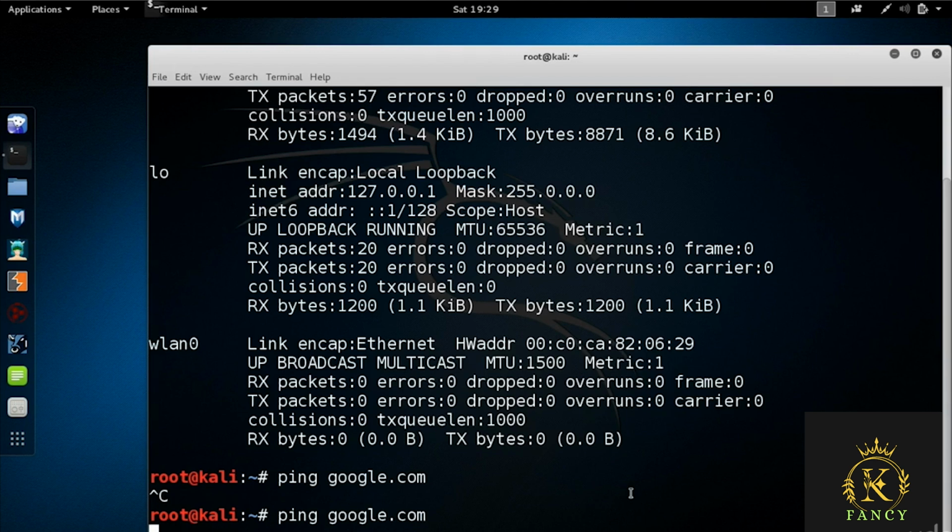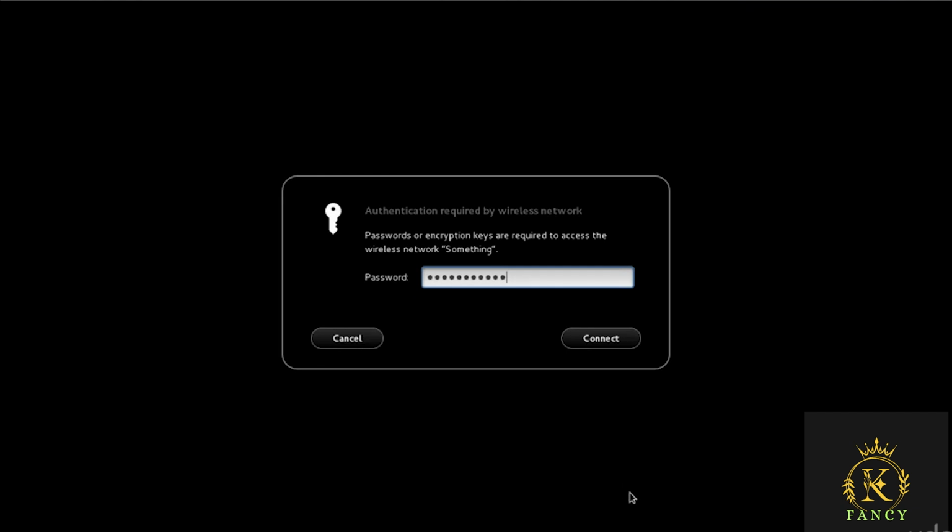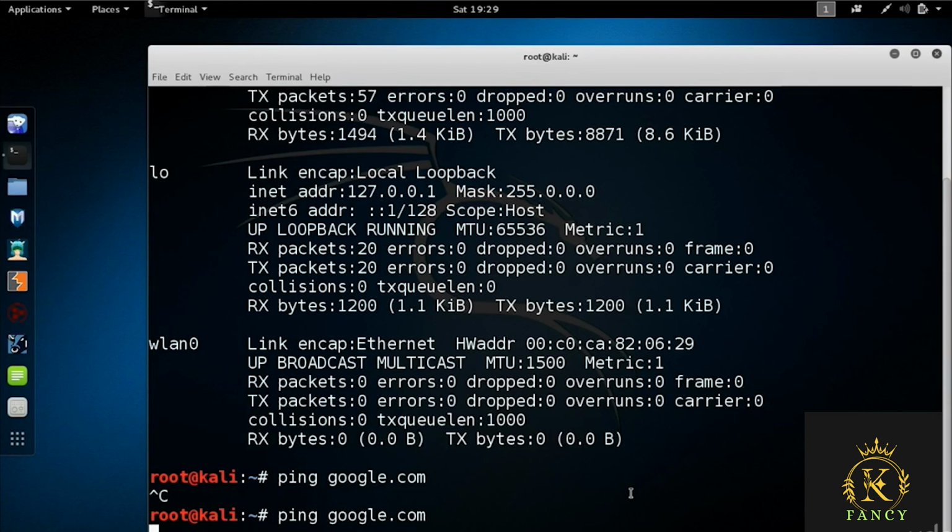When you don't use your own wireless for a very long time, you tend to forget a password, which can be very frustrating, to say the least. Is it this one? Please tell me that it's this one.